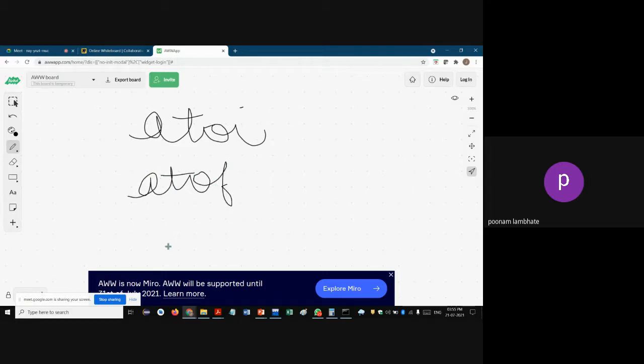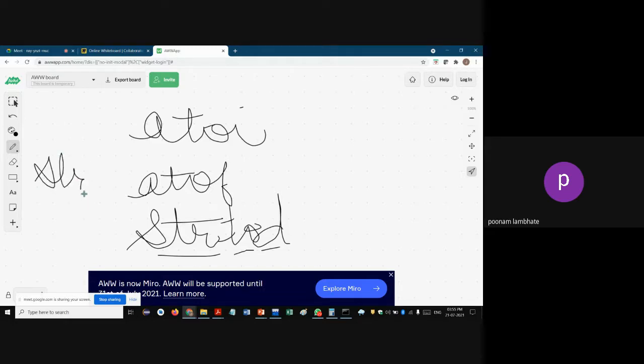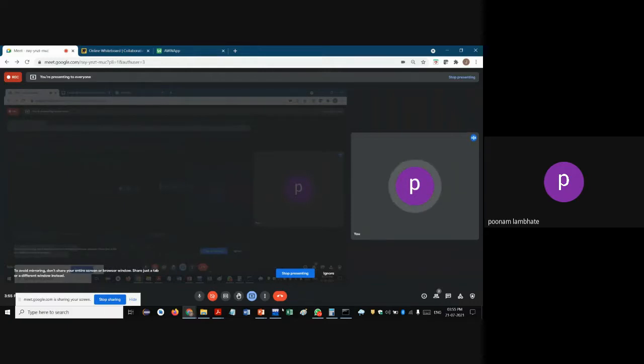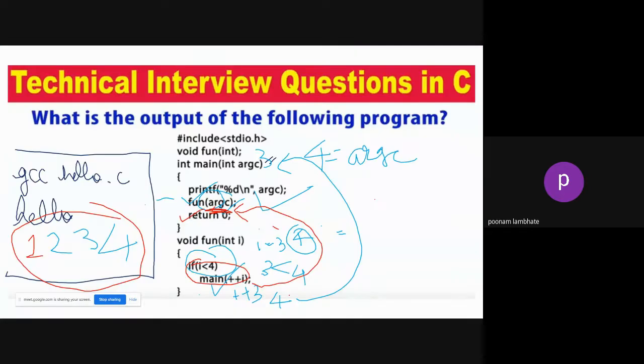And to convert string to double, you have to use strtod, meaning string to double. These three functions you can use. So you can convert from the string data type to any of these, that is integer, float, or double, using these built-in functions.